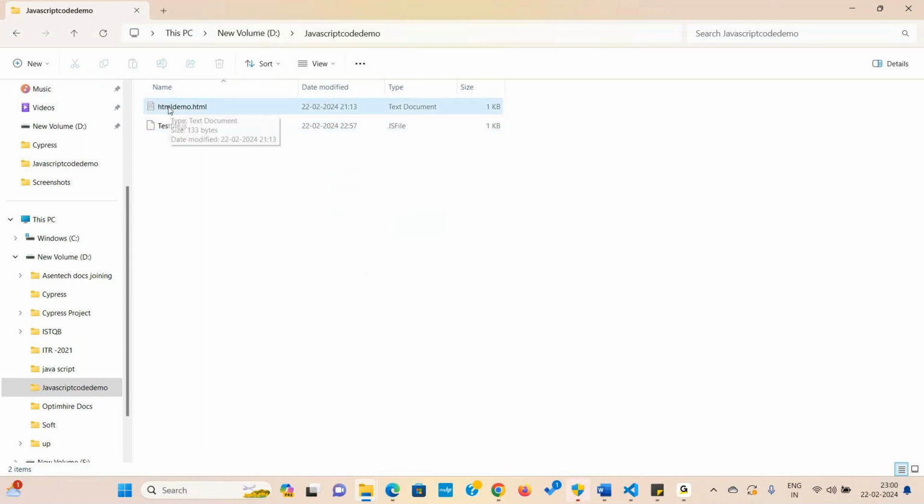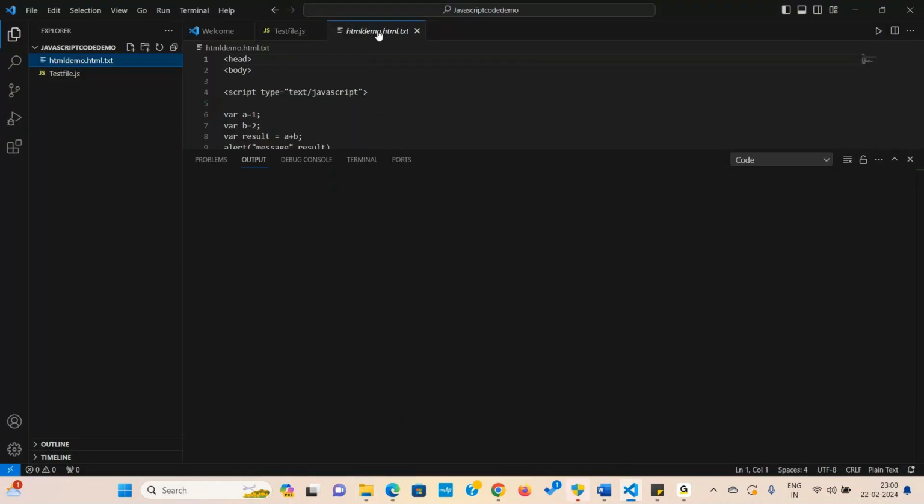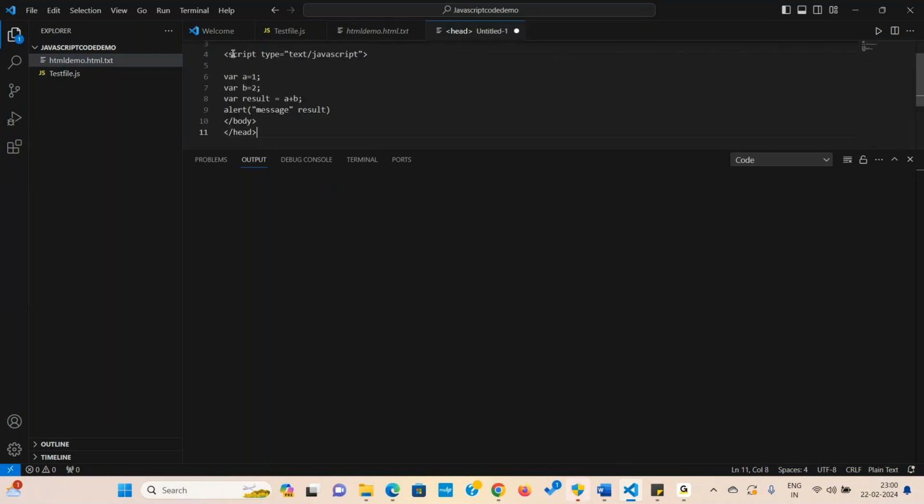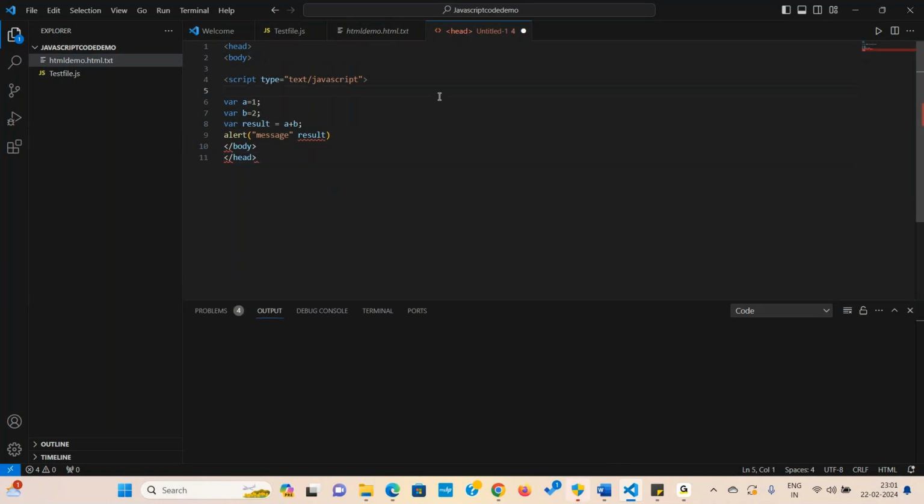Go to Visual Studio Code. Copy this content inside head, body, everything is there, right? Control C, entire content. Then can you just double click beside it? Yeah. Double click over there. Now paste it. Just Control V. That's it. And now Control S to save.